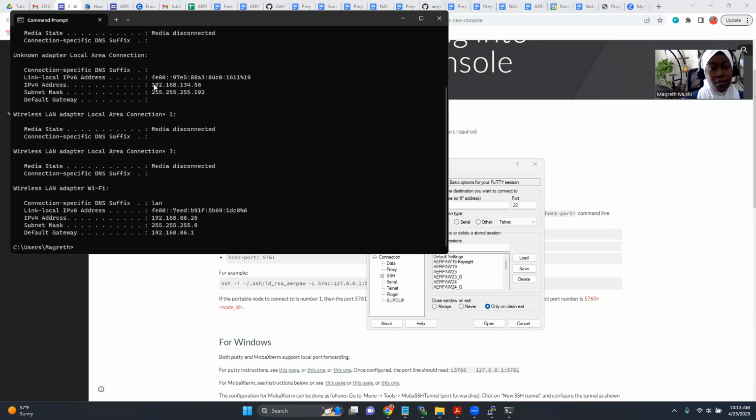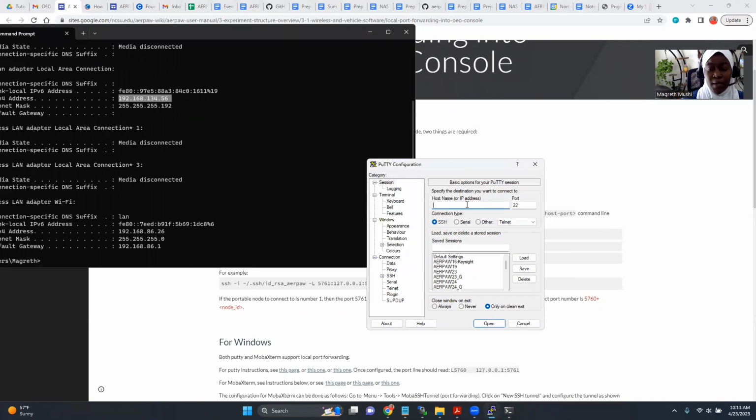Yeah, so you can see this is the address I got after connecting to the VPN. And the IP address of the OEO console will be in the same subnet, but the last byte is 62. So the OEO console is always 62, but in the same subnet as your experiment.